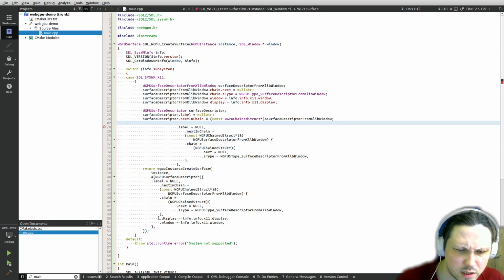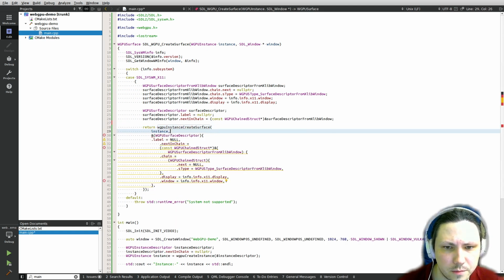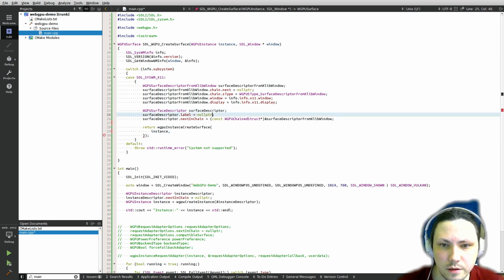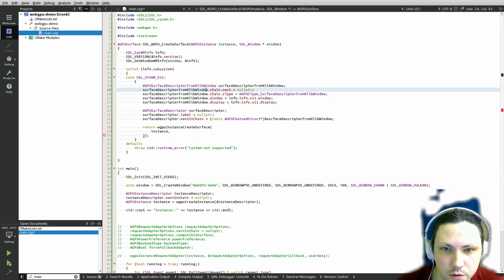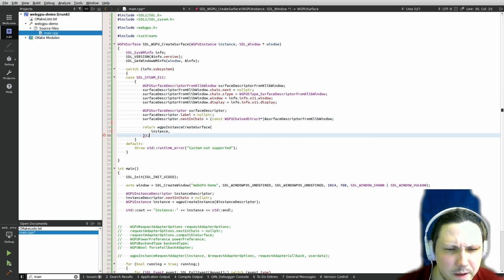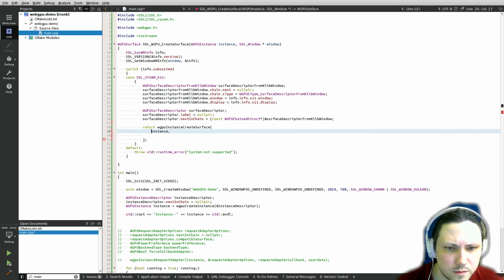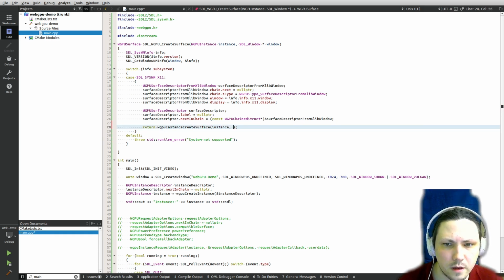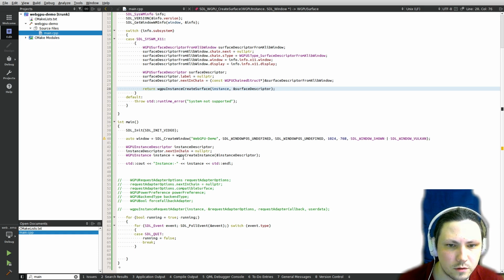I think Vulkan uses the same thing to basically support extensions: you define an object which has a next in chain pointer which points to the extension, and this extension can point to another extension and so on. Something like that. So we need to do this formatting. Oops. We can finally do this and create a surface.